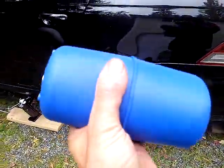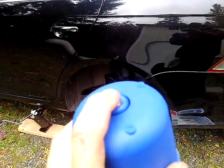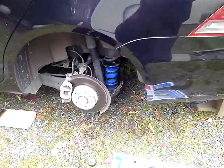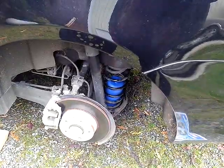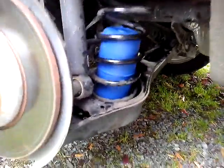You don't even have to take the spring off. You just follow the directions, squish this guy down, stick a little piece of hose in there with a plug so it stays squished, and then you fit it in the springs. It takes a bit of work, but I didn't even need a tool — just my bare hands. You just kind of work it in there, and then once it was almost completely in, you let the air back in the bag by pulling the plug out, and it just fits in.